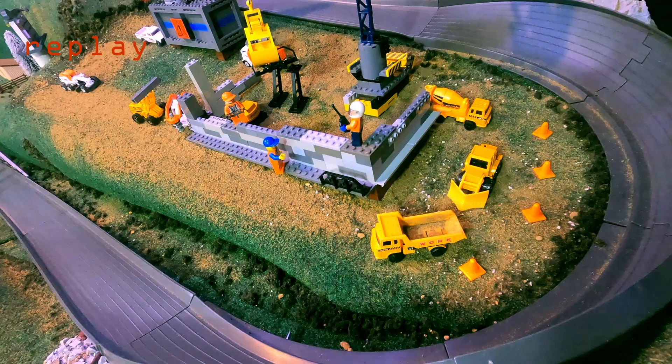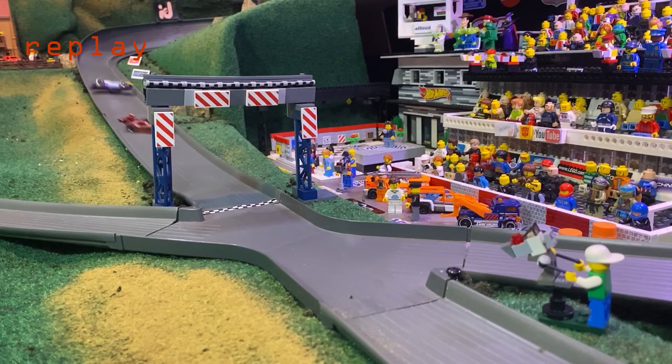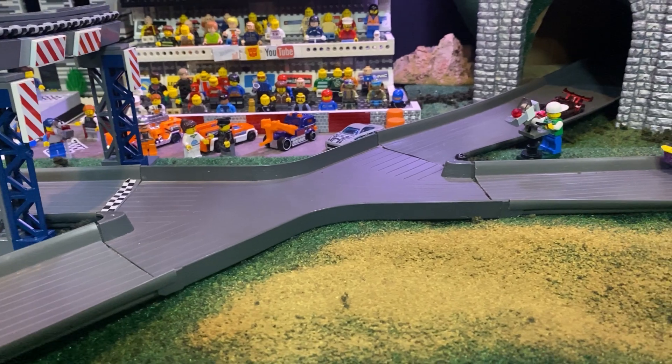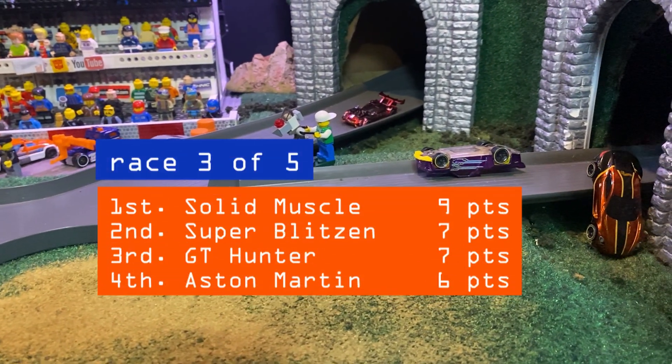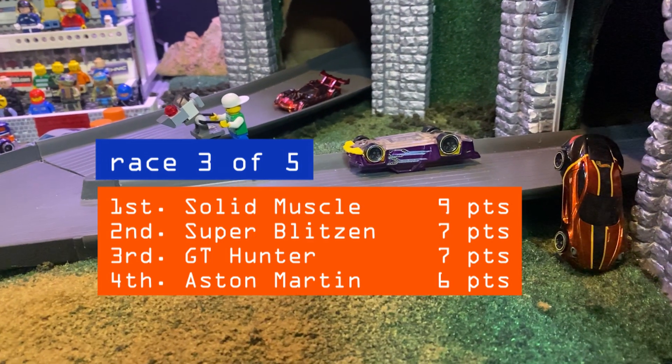They make it down to the finish line — there's the gap showing how far back the Aston Martin was. Lieutenant Dan of the Bubba Gump Racing Company had enough time to slide to a stop, then it was demolition derby by Shadow Rick. The cost of coming in last again puts him down in fourth place.